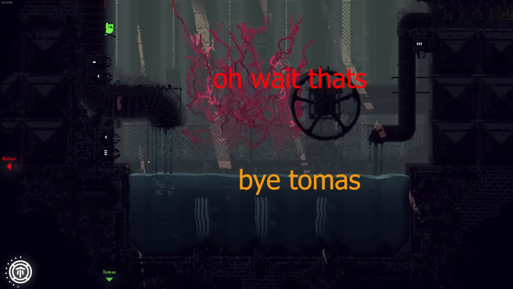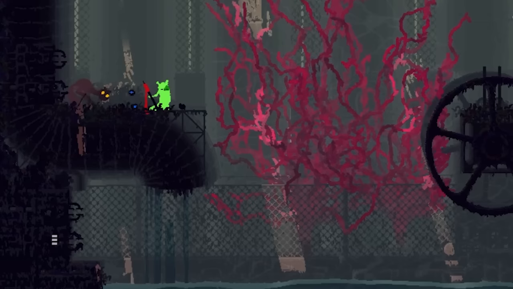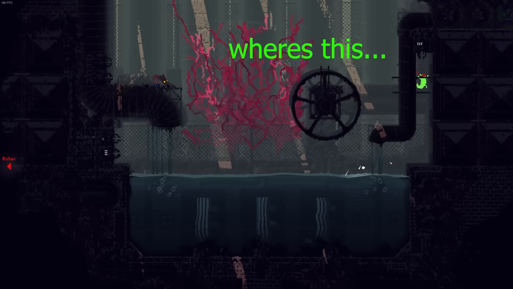Wait, how do I die from full damage? I landed on the wall. Oh my god. Let me go. Where's this shelter? I want to be a hero, you know.